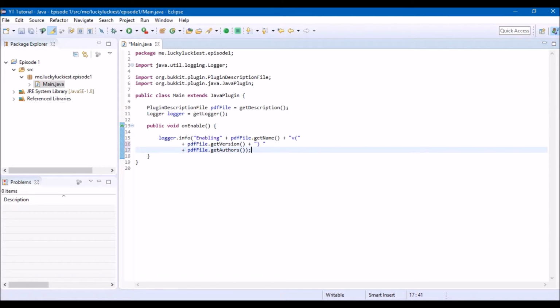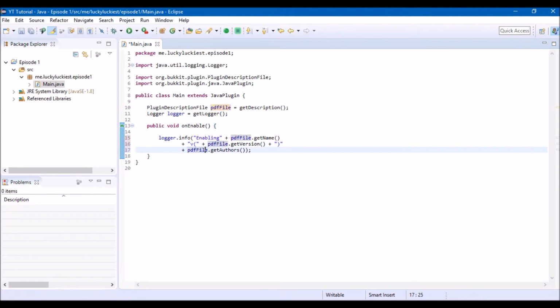And now what it's going to say is enabling episode 1 version 1.0. I can just write in here, let me just make this a little neater.